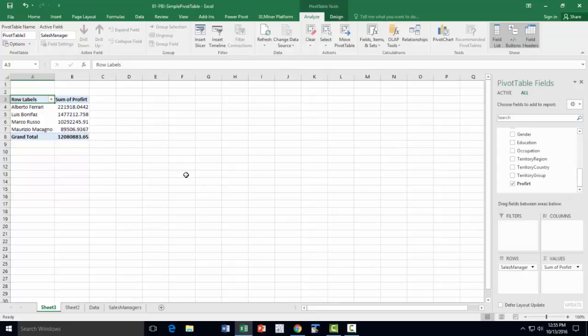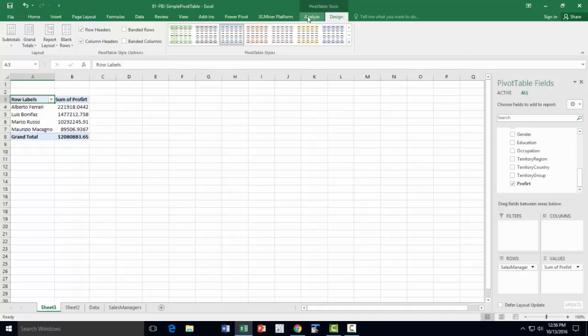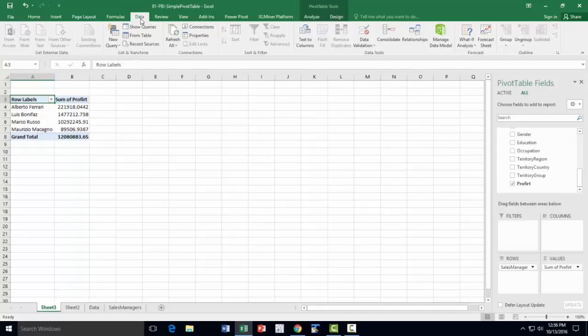Now you can look at this relationship by going into the data model itself. So go to data and click manage data model.